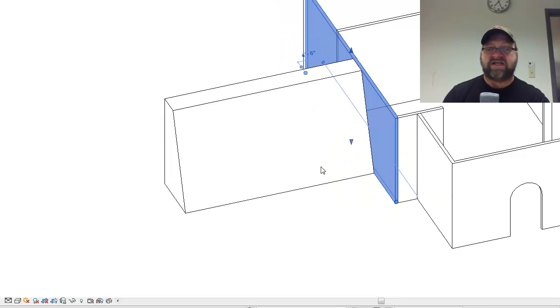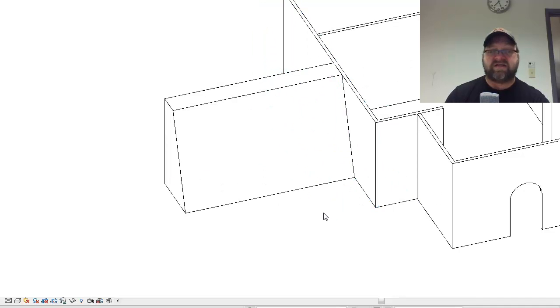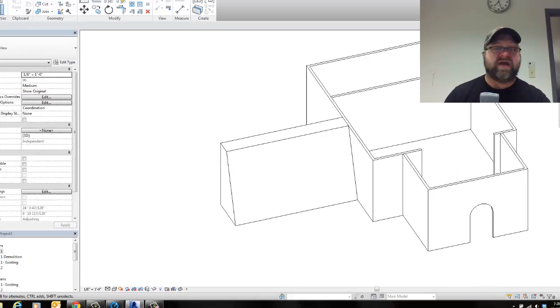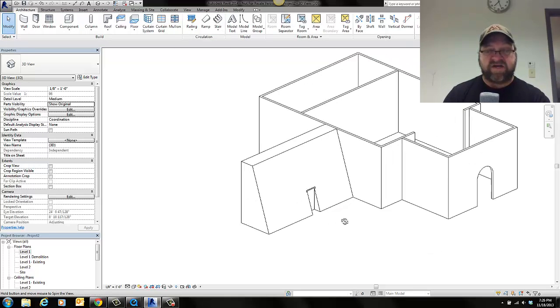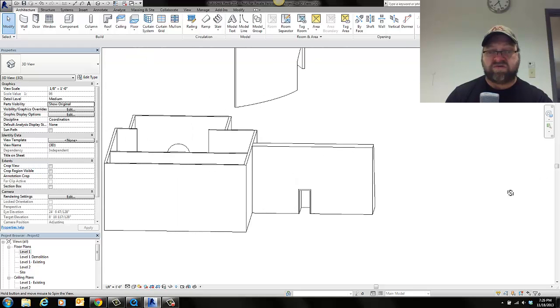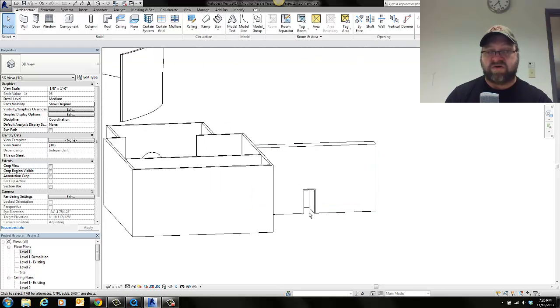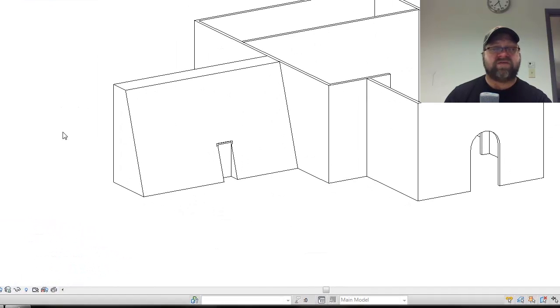If I was making that as a component family, A, I couldn't choose the wall category, and B, I'd have a real hard time creating constraints between objects like this. Since it's a wall category, it still accepts things like doors. I can still cut them in there. It might act a little funny, right? You don't know exactly how it's going to act. So I'll put the door way out there, maybe I wanted the door back on this side. So there are some issues with them, and they can be difficult to work with sometimes.